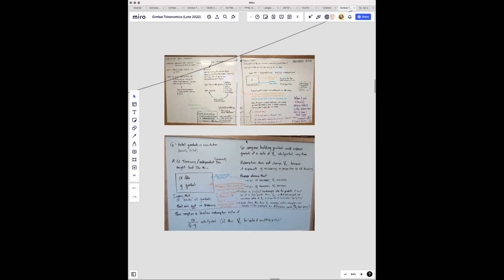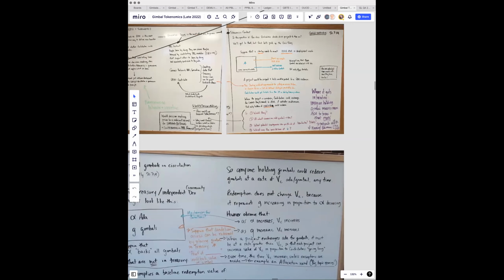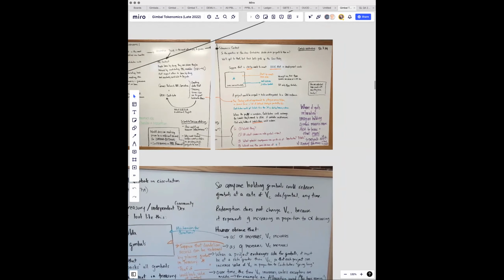And so the question that people often ask in tokenomics is, why does somebody want to hold gimbals? Why do I want to hold gimbals? Because it represents my belief in the future of what we could do together. If that belief is ever shaken, I can always just redeem my gimbals at this rate VC. Okay, I can pull myself out of this system anytime. But if I stay in it, I have the direct ability to be investing my time as a tiny venture capitalist. So it's exciting to get to share some of these things.